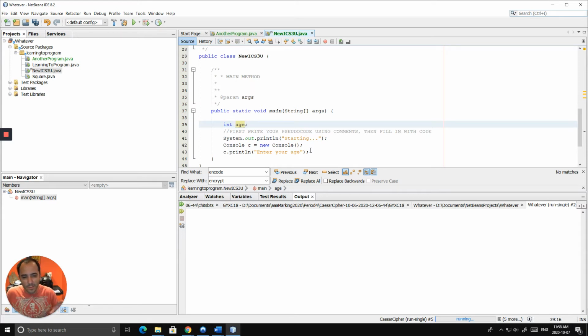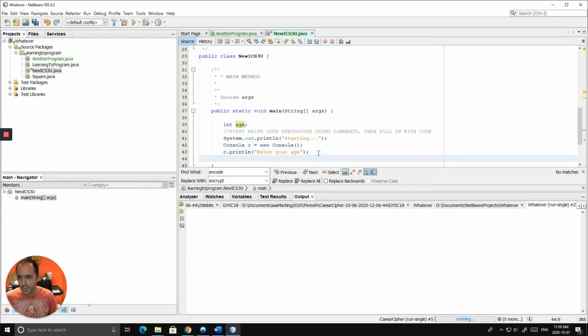Even then, there's a lot of subtler programming-specific differentiations. And it turns out in Java that there's just dozens of ways of getting input. Even just from the keyboard, there's dozens of ways. That can be very intimidating for a beginner programmer, and that's why we have this console class that was created to make these types of things easier at the beginning. At some point, we're going to have to get down and dirty with Java and figure out some of these other ways. But for now, we're going to keep things nice and simple.